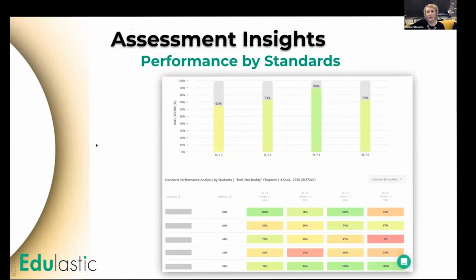And then also the performance by the standards. For most assignments, an assignment will be entered multiple times based on the number of benchmarks that were assessed. So this quiz that students took actually was put in the grade book more than one time. And I can look at how they did on each standard and see what we're doing. We then also look at overall how we did as a class, and then we set class goals based on the benchmarks for our next assessment. We make sure that we focus on discussing that standard more when we are preparing for the next assessment.